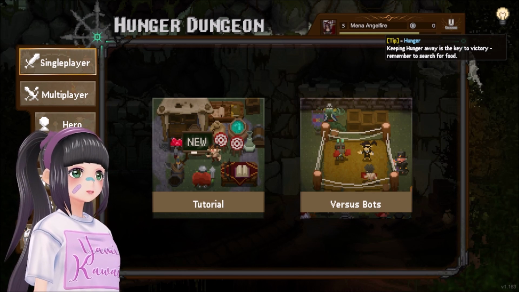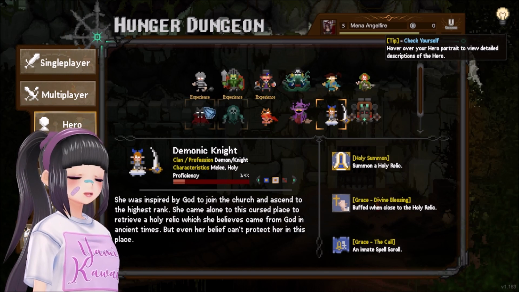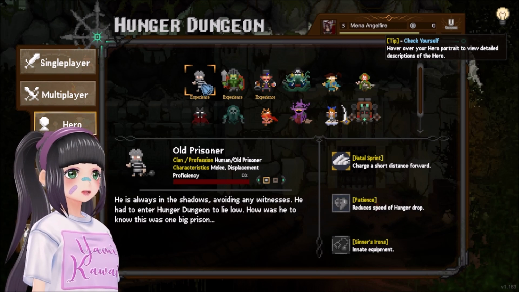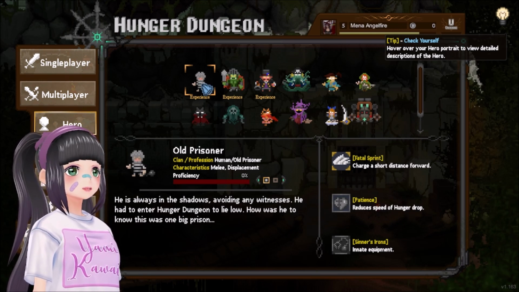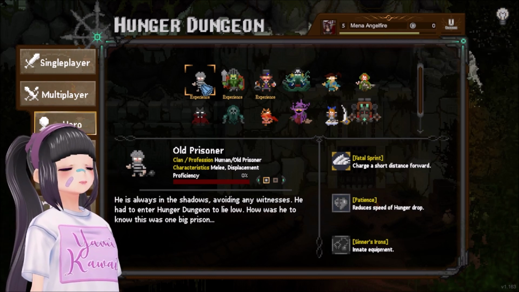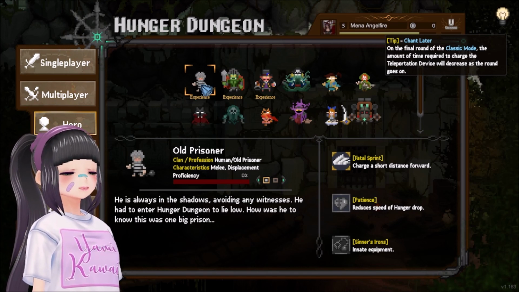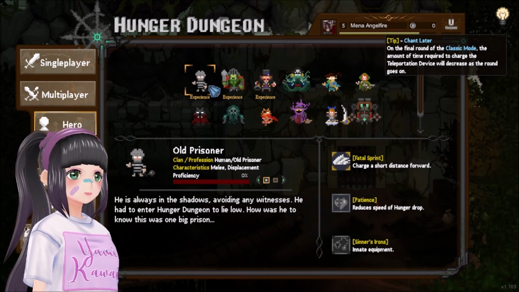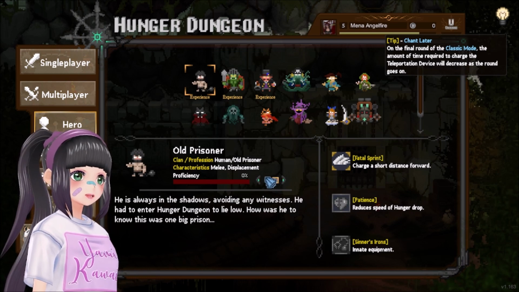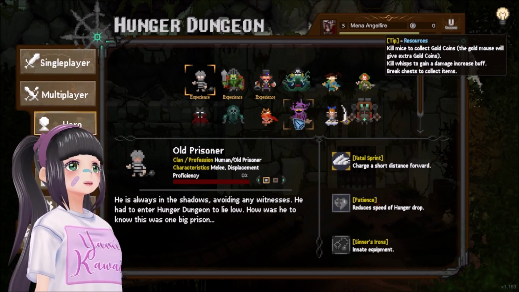So, what I'll do, pick my hero, and I actually had an old prisoner to begin with. I went through the tutorial so you guys could see it, and that was a half hour thing, but that was like 3 years ago. Yikes. It's been a while. So, yeah, I really need to do more of this. After all, it is a favorite.